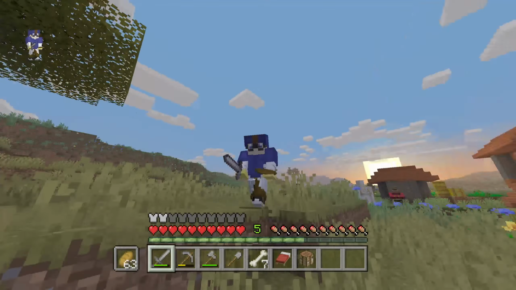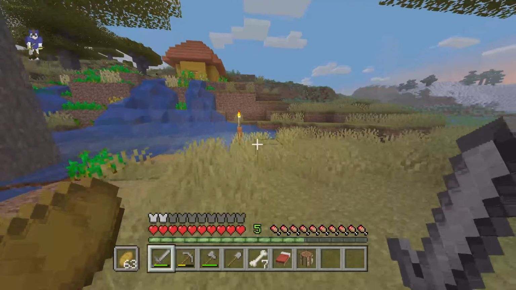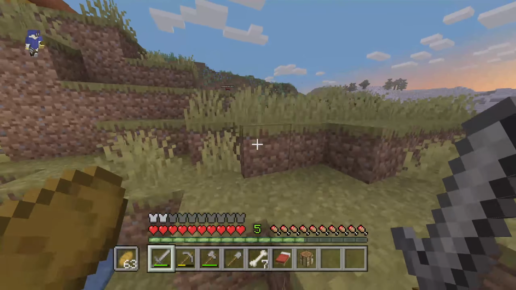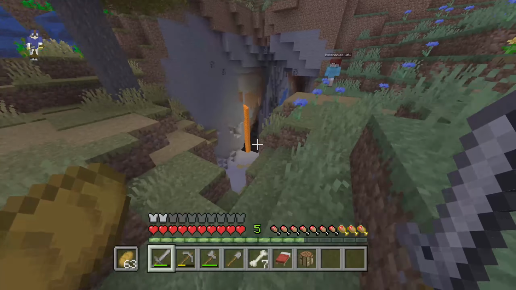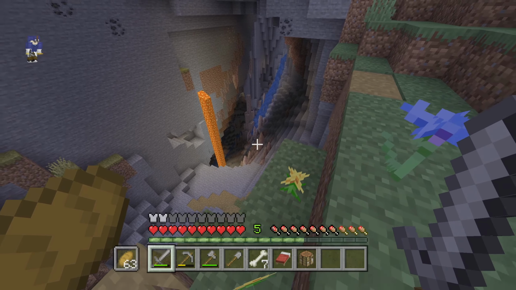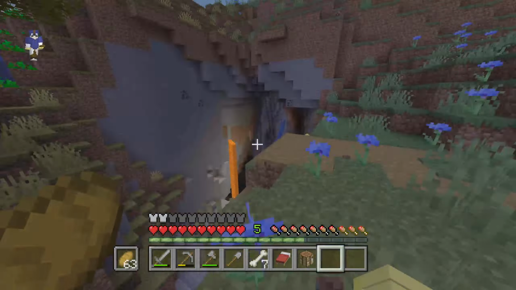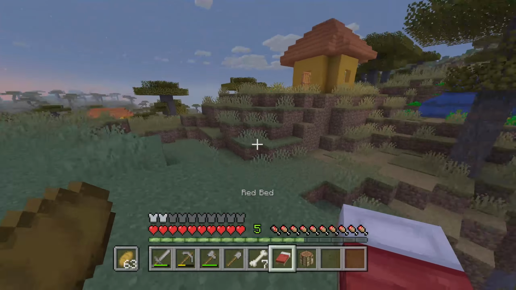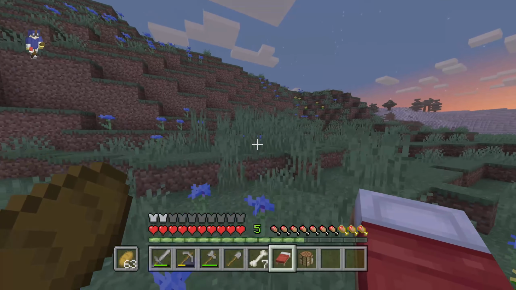Ooh, here's a bigger cave. This is a way more impressive cave than the little slim one we were down in over here. Oh, look at this cave. We were so close to this, but we just completely missed it. Nice. You still have a bed on you, right? Yeah. Okay, let's go back to spawn and set our spawns there.